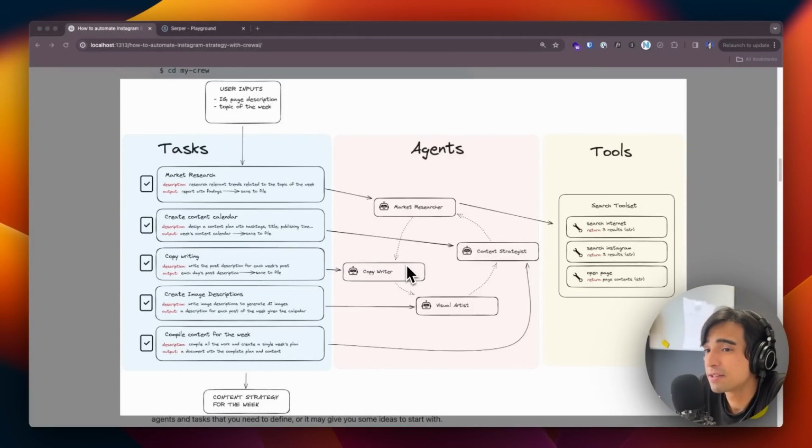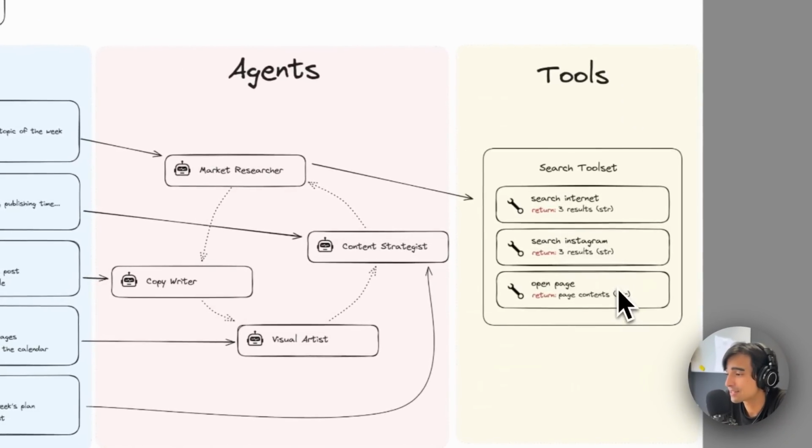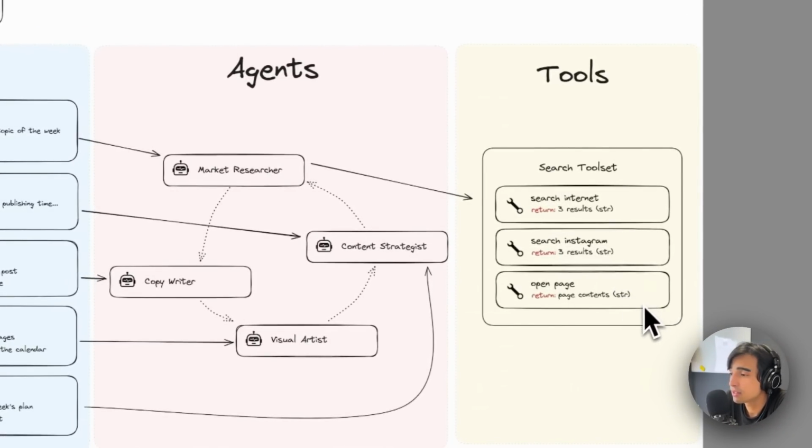All right, amazing. You have successfully completed the creation of all of the tasks and of all of your agents. Now it is time to actually start creating the tools that your agents are going to need in order to complete their tasks. In our case, if you remember correctly, we had designed a first toolset that one of our agents was going to require. This toolset is the search toolset, and it contains 3 tools.